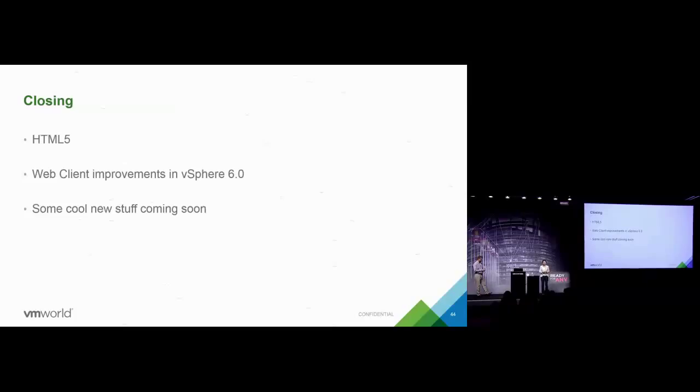The next area we talked about is really about web client improvements in 6.0 and 6.0 U1. And we talked about performance improvements in a number of areas. We talked about usability, navigational improvements to make it easier for you to find things, and in many cases, more similar to the C# client. And of course, we also talked about feature parity, a lot of additional functionality that's added for the web client as part of the release for 6.0, 6.0 U1, as well as something we're working on.